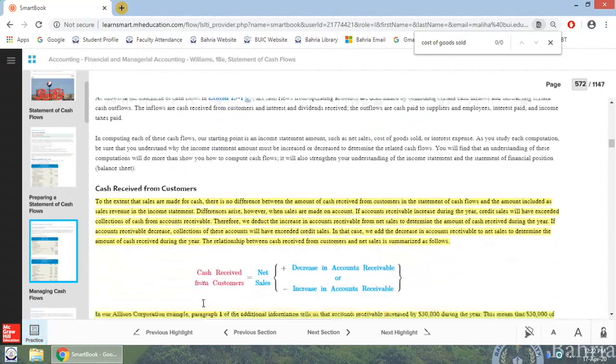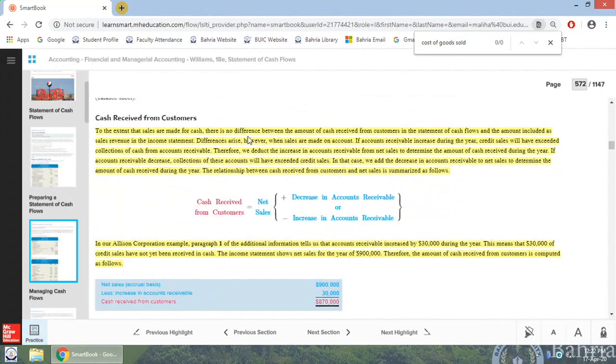And now you have all these differences. Now let's go back to something which is more crucial for you. The first thing that you have to do is understand what the overall effects of all these transactions are. So for instance, if you're receiving cash, I would recommend that you read this first and then you go to the format overall so that you can make sense of the entire statement.